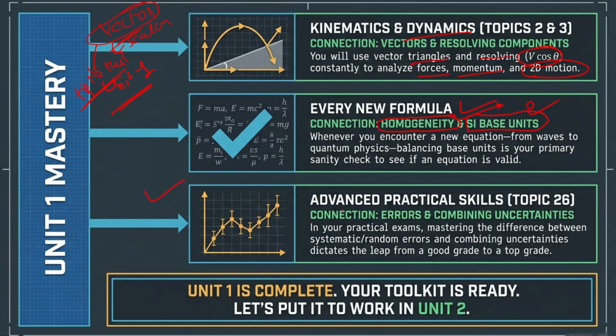And the last one, when you do some experiment or perform a practical in exams, you know how we calculate the uncertainties, random error and systematic error. So I hope you keep this in mind whenever you use it in an experiment.